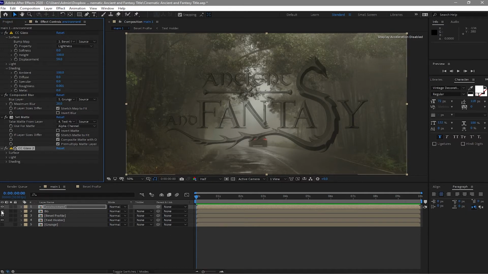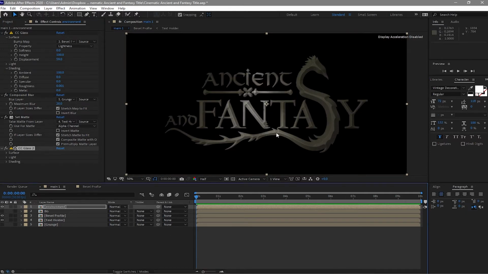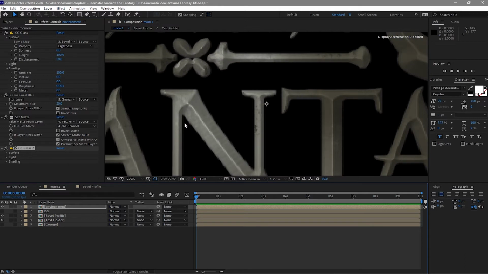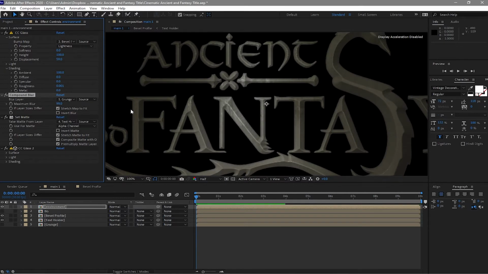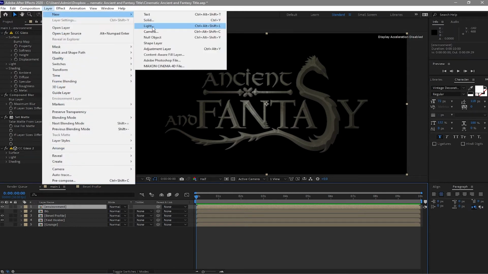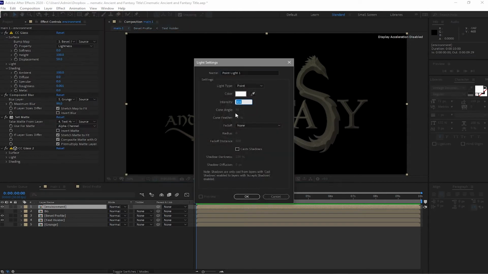And turn off the background, and you'll see that we have already, I think we need to increase the blur a bit because the grunge is not much. Our maximum blur is probably this much. I think that one is good. Then I will go to layer and create lights. So I will create the light. I will first do the 50% ambient light.